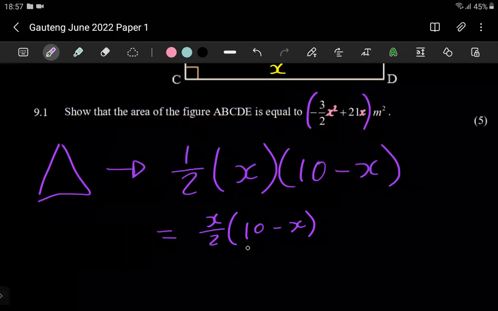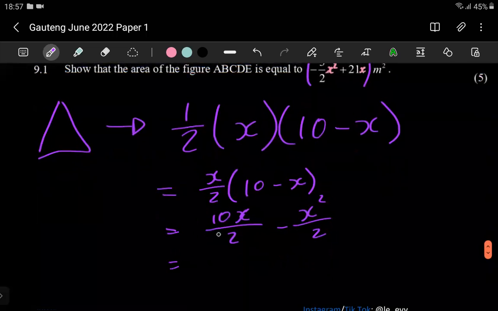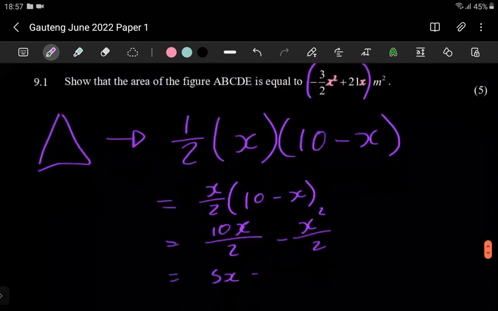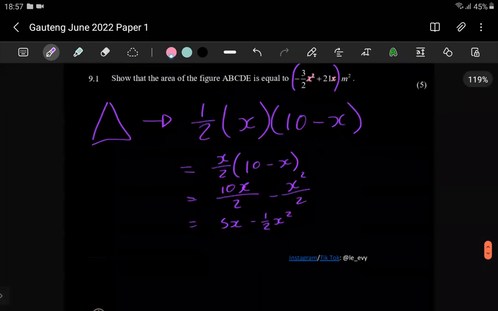If you want to multiply inside, it's fine. You're going to have a half x times 10, which is going to be 10x over 2. Because remember, when you multiply a fraction with a value, you only multiply the top because the bottom has a 1. So this times this is 10x over 2. And then here, this times x is negative x squared over 2. Carrying on, 10 over 2 is just going to give us a 5. And 1 over 2 is just a half, then you can have your squared there. So we have our area of our triangle.